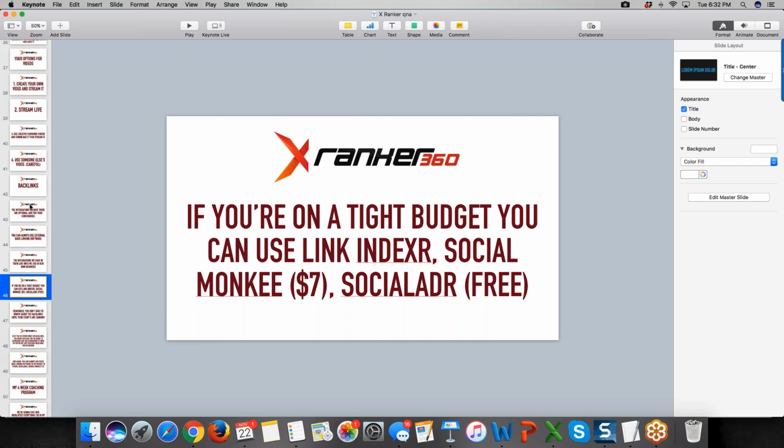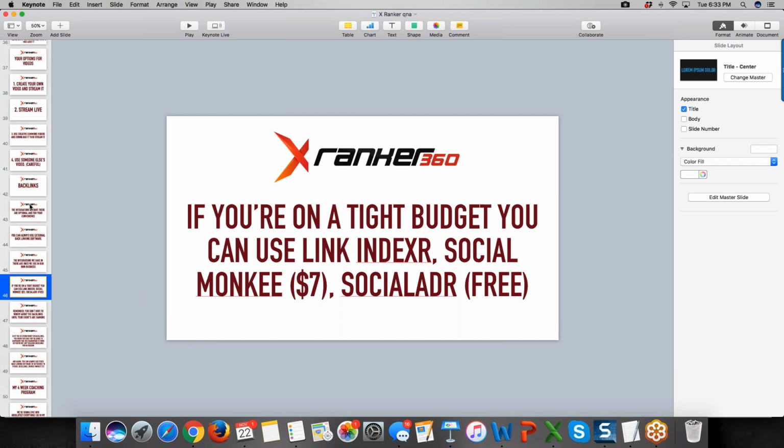And if you're on a tight budget, many of you ask me, what are the very bare minimum integrations that we can use? Number one is Link Indexer, and if you have Link Indexer, you don't need Backlinks Indexer. We have Backlinks Indexer in there for the same reason. A lot of people that do SEO and video SEO have an account for a Link Indexer at some point. Okay, so Backlinks Indexer, Link Indexer, and there's a few other ones out there.